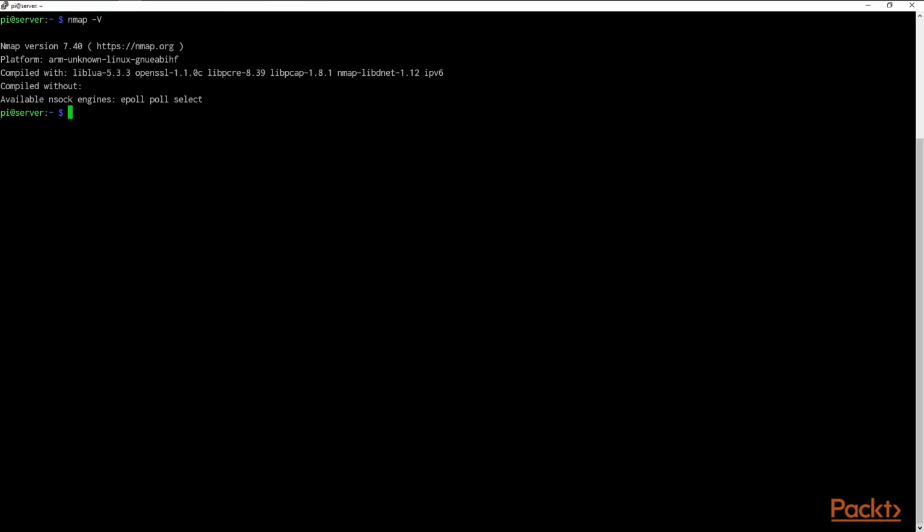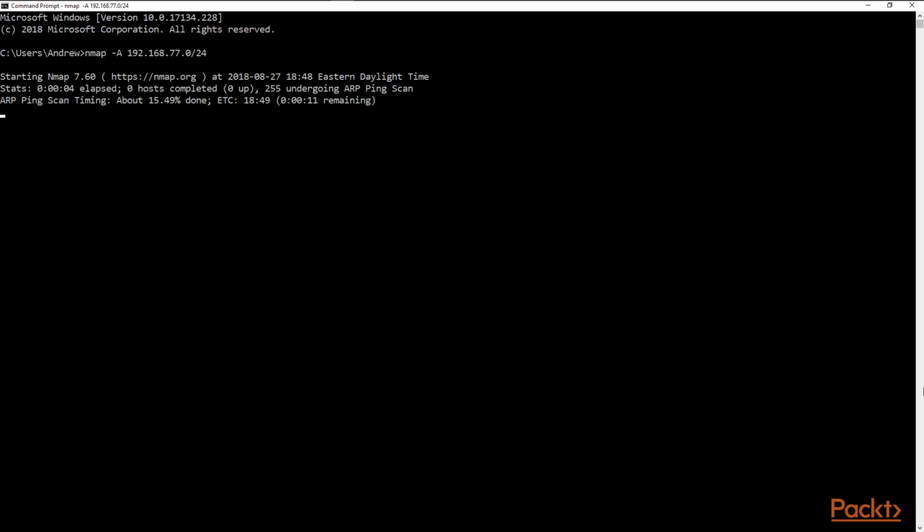We'll then talk about ways of reducing the scan time. If you need to scan a very large block of IPs, it's going to take a long time. Now, there's a number of different ways you can go about enhancing that and optimizing it and reducing the time for the scan to occur. So we'll talk about some of those things. Some of the methodologies you can use to scan large blocks of addresses in a large company and change the timing and just really optimize the experience.